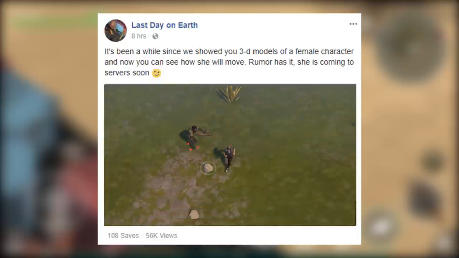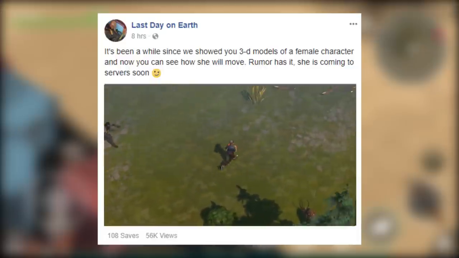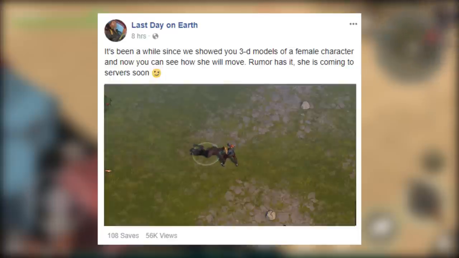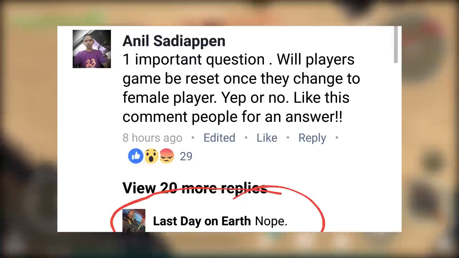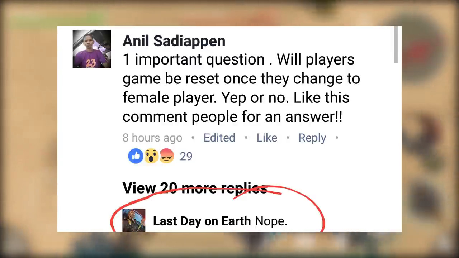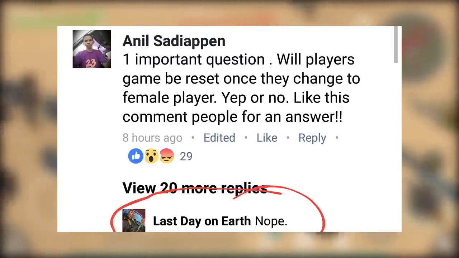So the female character could come with the server, which is the multiplayer, or it could come after the multiplayer gets released. And if you look at the comment section, the Lost on Earth developers said that it will not reset the progress once the female character gets released.